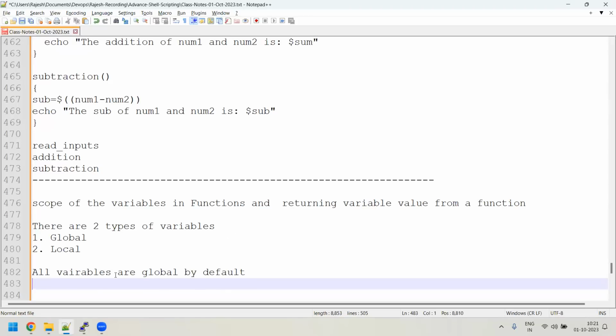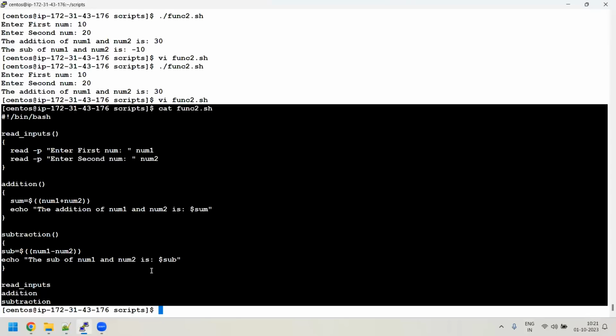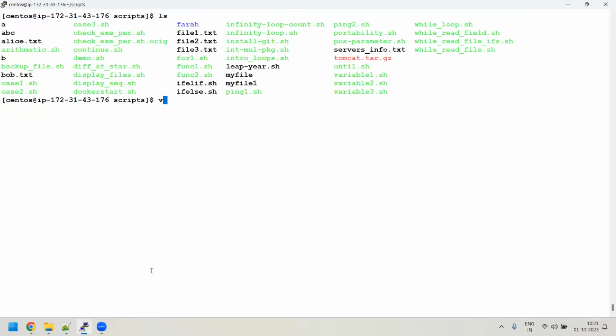Now let us write a script to explain the scope. So I will write something like scope of the variable dot sh.